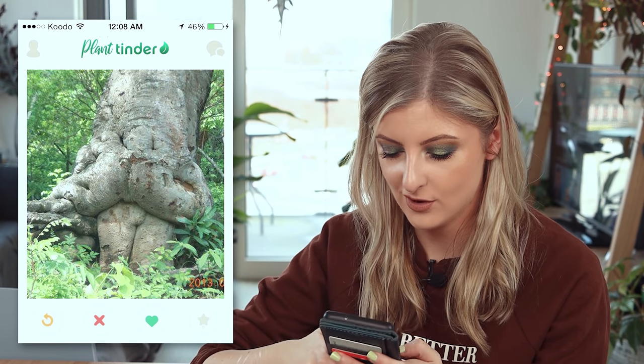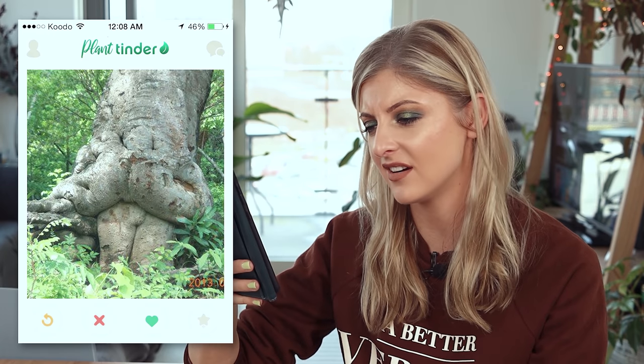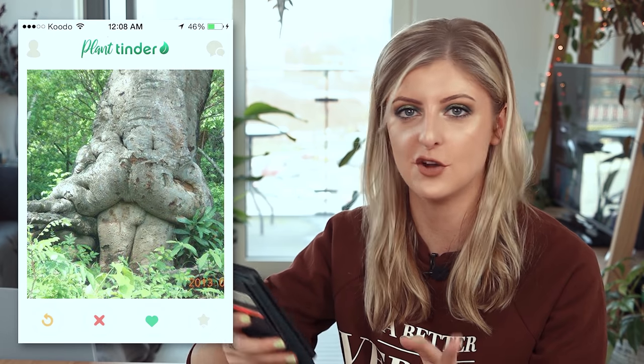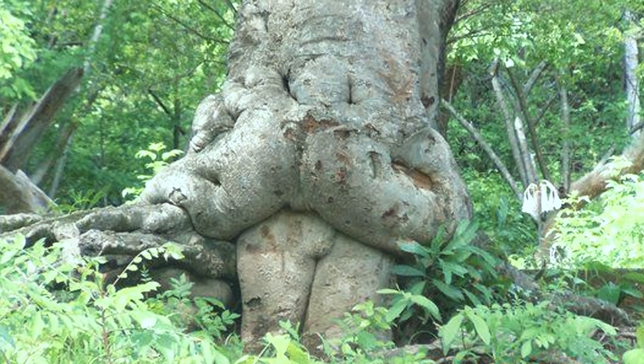Oh my god. Right I don't know if I'm seeing something different to other people — at risk of that I'm not gonna say much. There's no way you can't see anything else there, is there? This is the part where everyone in the comments goes 'no I see a snow angel, this is your dirty mind.' Why is it always trees? I guess trees can have the most variation. You know maybe you could choose to see it as a grumpy face with a really stiff upper lip and some nice little cheeks. I'm still gonna swipe left because I don't want to be involved with that.